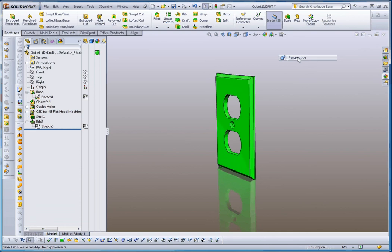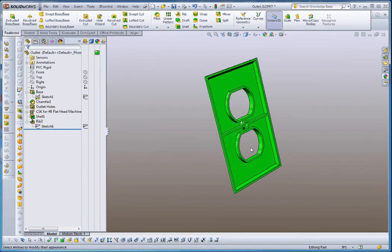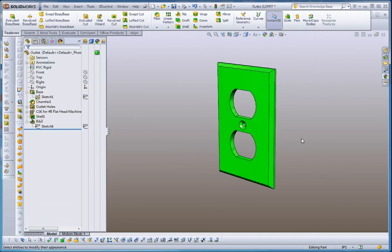Go into a perspective view, so that the back of our outlet is a little bit shorter and it looks like it's further away, it looks like it's falling away and getting smaller as we get further away from it. Now one thing you might want to add too is Ambient Occlusion. What that does is add some shadows to it. And that will help dress up your model.